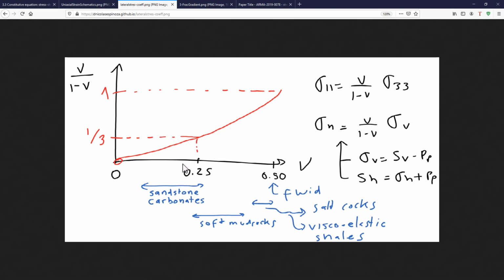All right, so we know now what is the effective lateral stress for a given Poisson ratio in a tectonically passive environment according to the theory of linear isotropic elasticity. If we want to know the total horizontal stress, the only thing we have to do is to add pore pressure to that. Always remember that these equations for using linear elasticity are going to be valid if you are relating effective stresses. So if you want to calculate a total horizontal stress, you need to add pore pressure again.